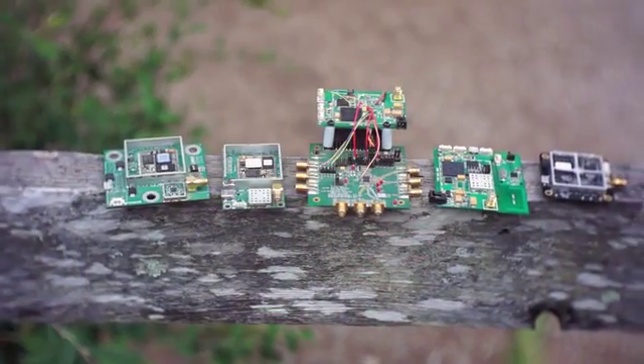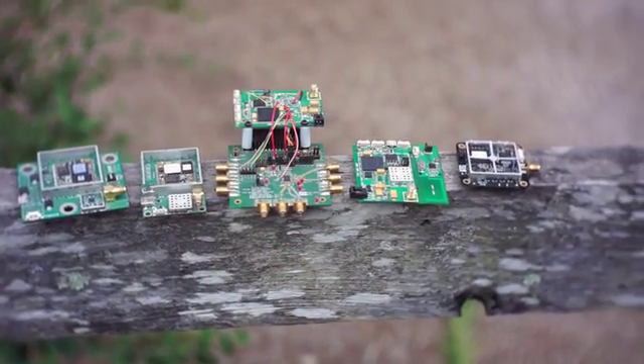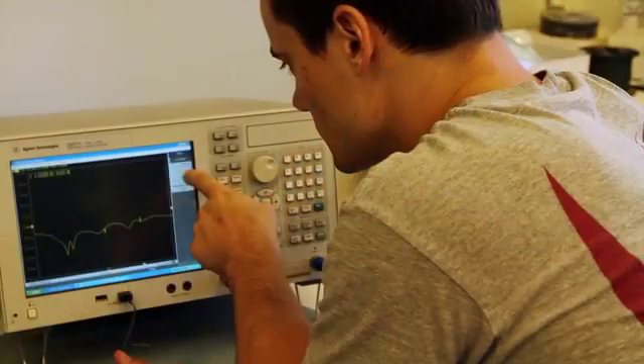The prototype receiver we built at Joby Energy proved we could meet our cost and performance requirements, but we were still a long way from bringing a product to market. Since then, we've come a long way. We've iterated our hardware design several times, and PIXI is now ready for production. We have stable software implementing all the functionality of a regular GPS, like in your cell phone, and now we need your help to finish the RTK functionality. With your assistance, the PIXI RTK system will be accurate and affordable enough to use in any application, and will be ready to integrate into your project.